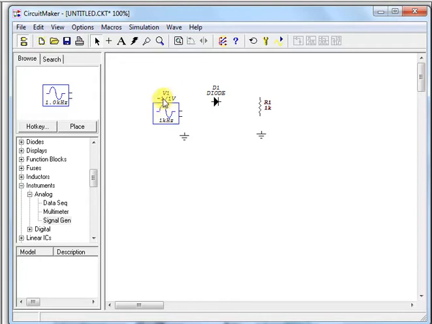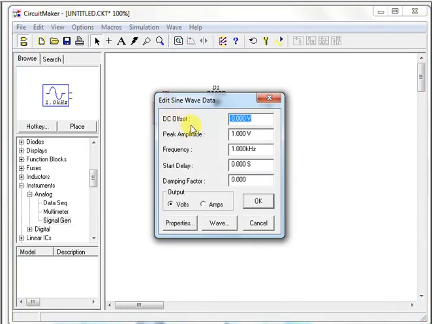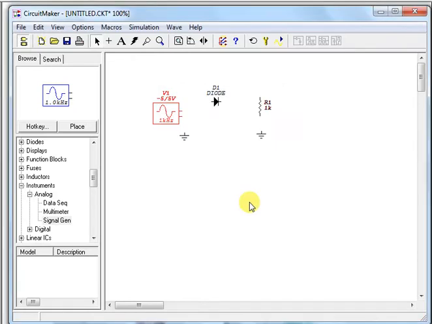One more thing, you can see the range. It is -1 to 1 volt and 1 kilohertz. If you want to change the frequency or value, you can change it here. Now its value is 1, I want to make it 5. Rest of the things will be the same. Now we have got everything that is needed.